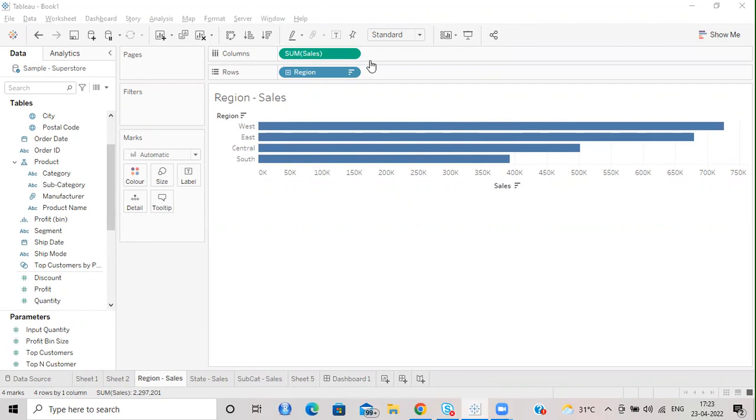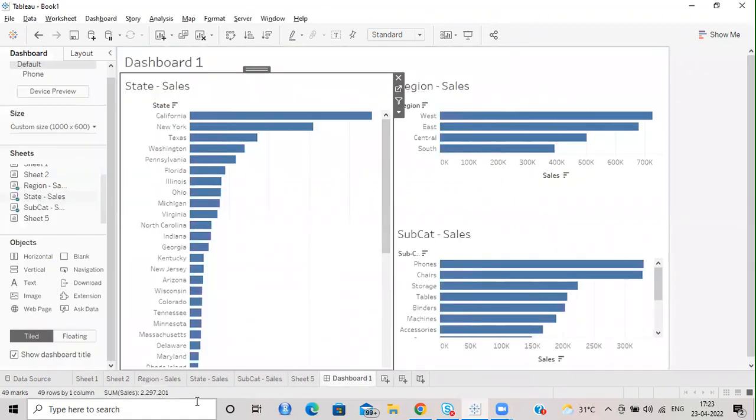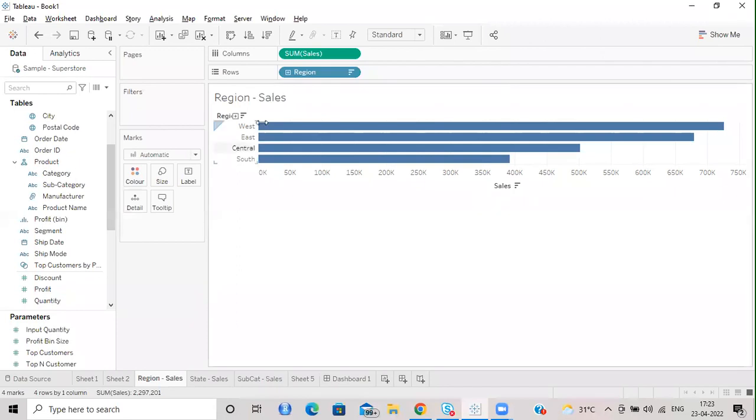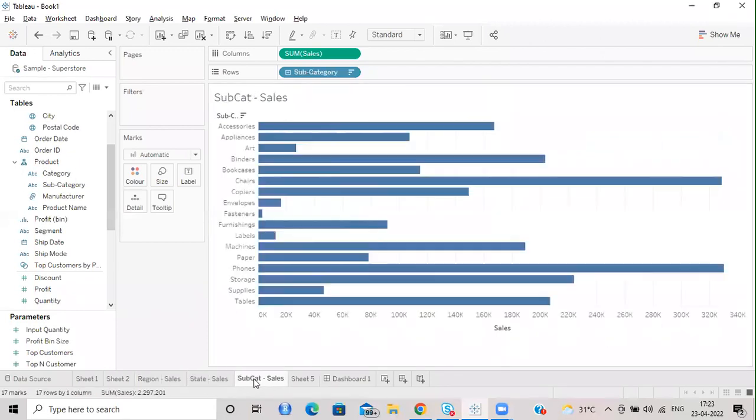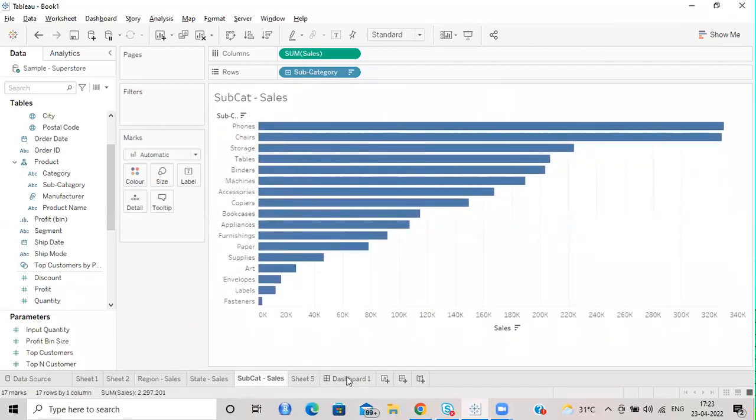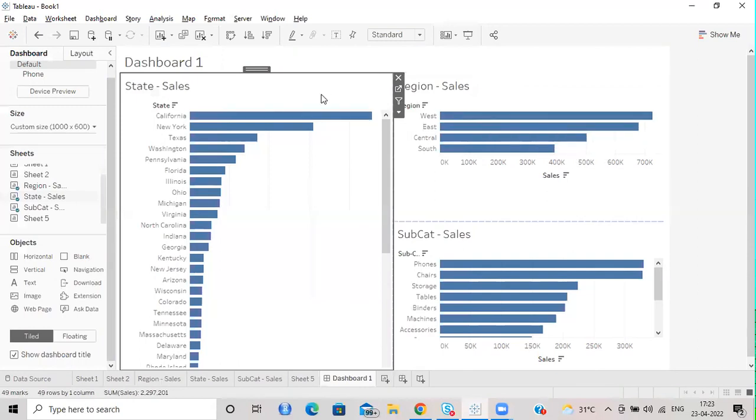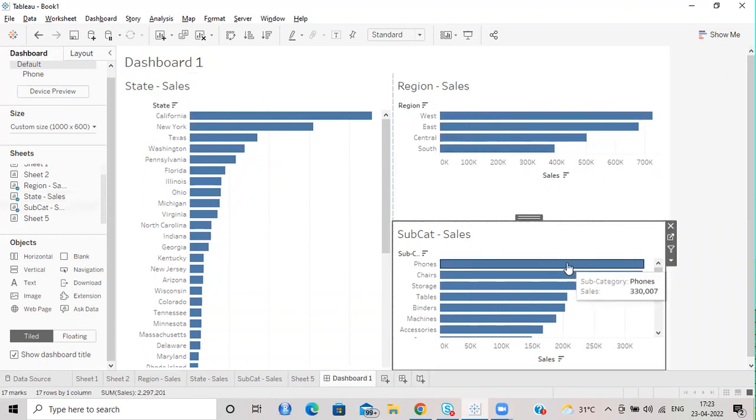Sir, can you repeat the scenario again? Basically, I have created three charts: sales by region, sales by state, sales by subcategory. I have created a dashboard and in that dashboard, I'm showing all three charts. But the user says, I don't want three different charts for this. I have so many other things to show in the dashboard.